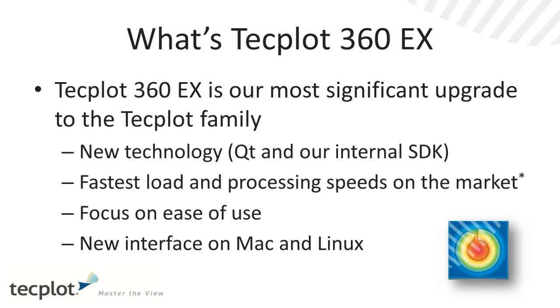There's also been a renewed focus on ease of use. TechBot has always been a relatively easy-to-use tool — by far the easiest of the major post-processors on the market. But we said that's not enough. We really need to make it so that a 12-year-old middle schooler could get in and at least get to a picture as quickly as possible. And finally, we are now working with technology that gives us a native Mac interface.